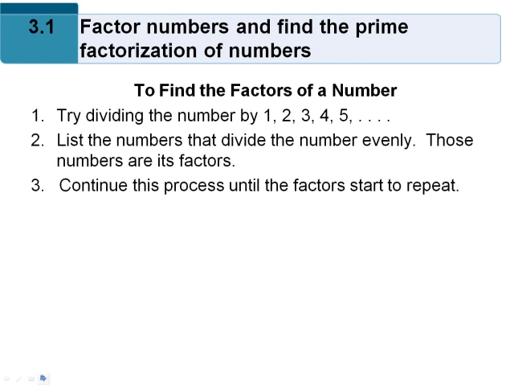So what we're going to do is look at how to find all the factors of a number. And what you do is you start and you divide by 1, by 2, by 3, by 4, by 5, etc. And any of the numbers that go into the given number evenly, those are your factors. And you want to keep dividing until you have a pair of factors that starts to repeat a pair that you've already written down. So I'll show you what we mean in just a sec.